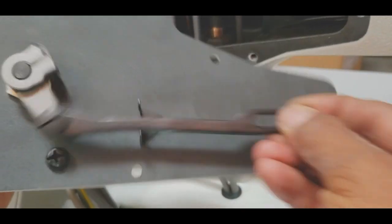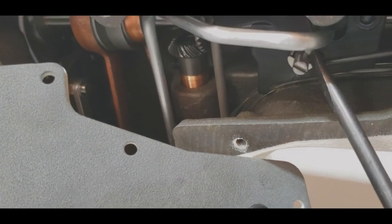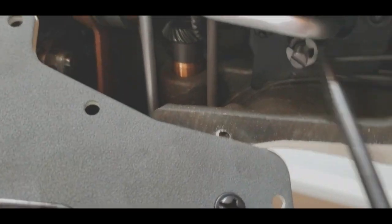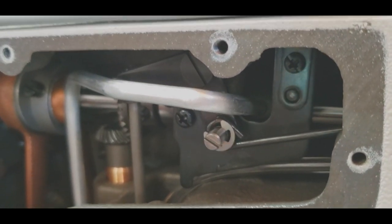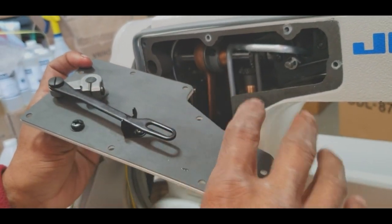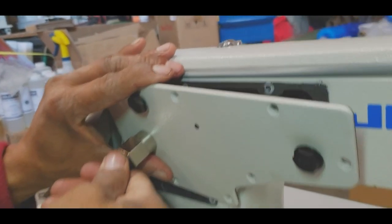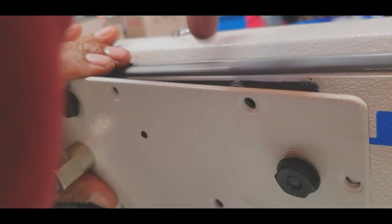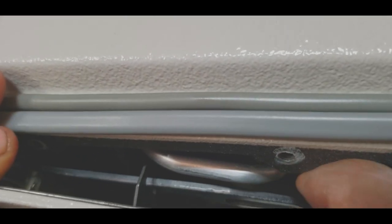Here you go. Take a look at this part. This bar has to go over here in this little screw. Make sure it's in this bracket. You have to see it from here. Come and take a look. What is this bar? This bar has to go right there.